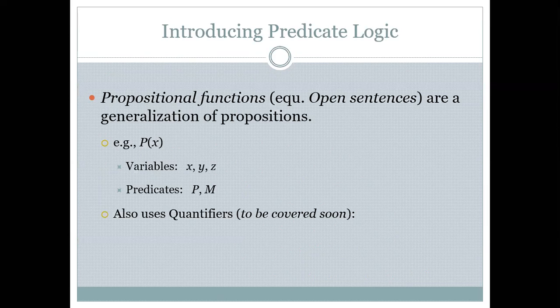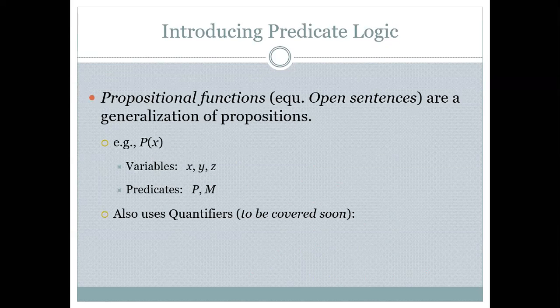But what we're talking about right now falls into the category of propositional logic, okay? And we're going to start talking about predicate logic. Now, predicate logic is where you have propositions that depend on a variable, and you don't know the truth value of those until someone tells you the variable value. Does that make sense? Okay.